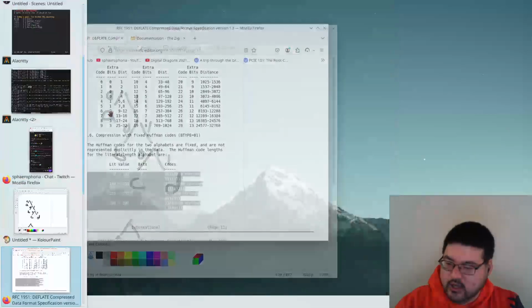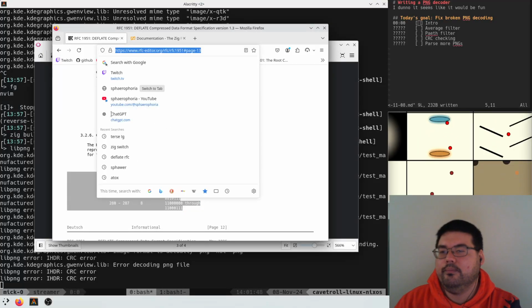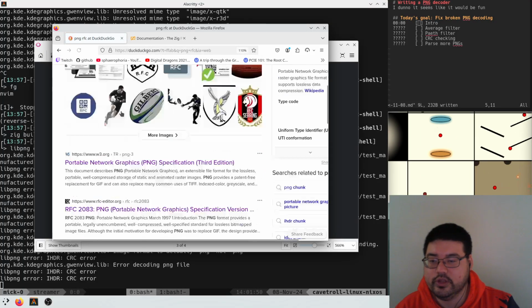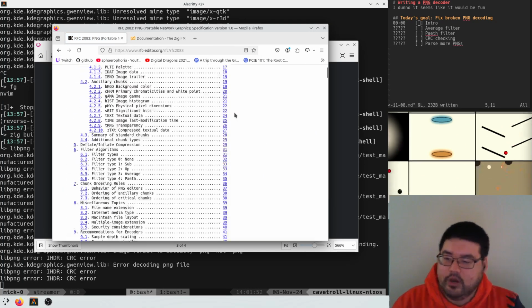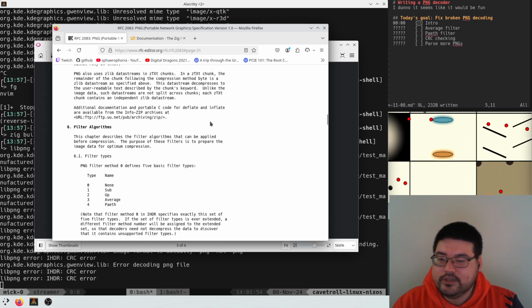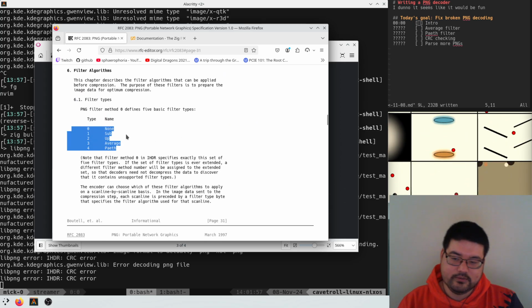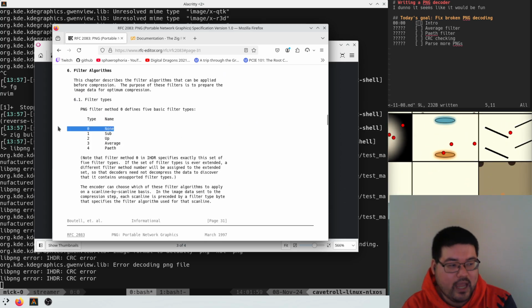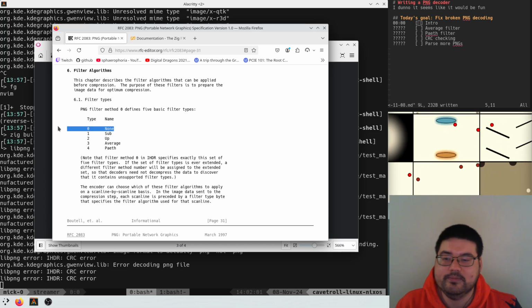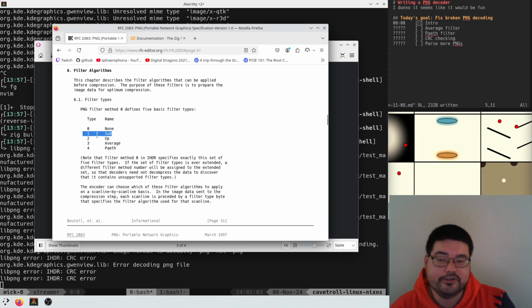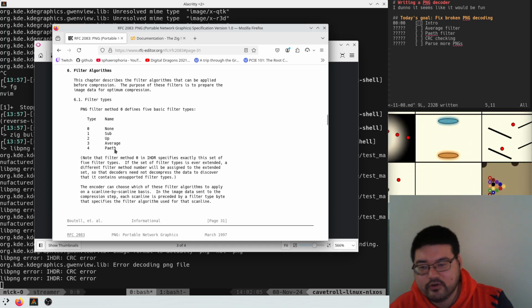Let's see if we can pull up the RFC. PNG RFC. Surely this will get us something. So there's something about filter algorithms, right? One of these many things. We might have no filter, which means the data is just there like you would expect. We might have sub, up, average, or paeth.